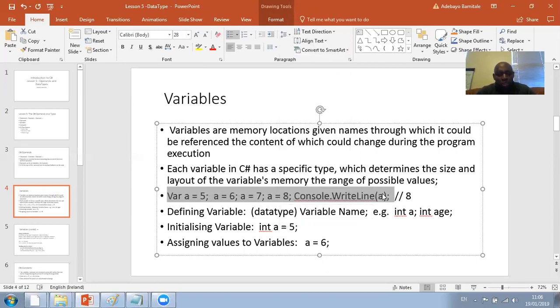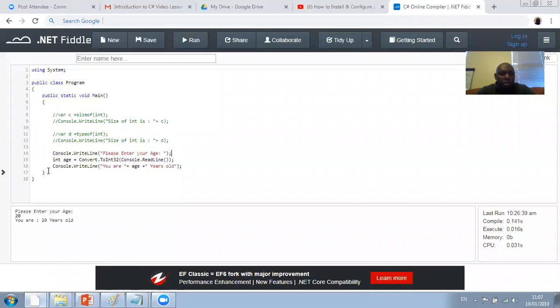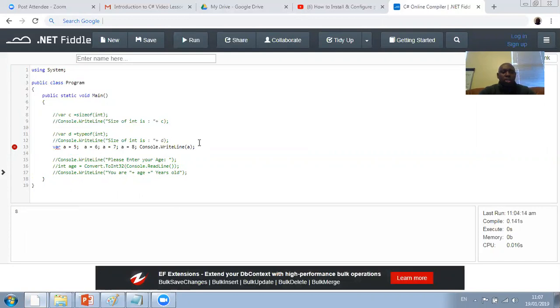We can see it by actually checking it on the compiler. So let's check it on the compiler. Let's say we have a variable location. If we run this code, we should see 8.